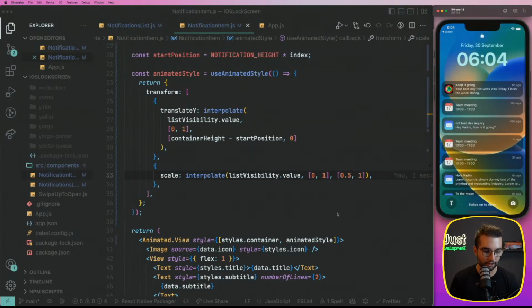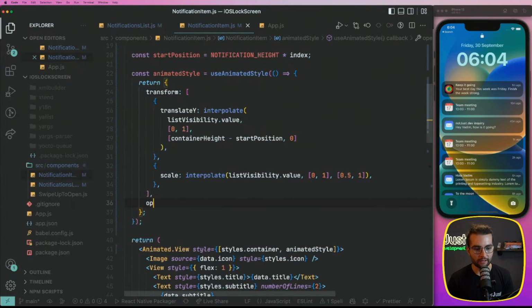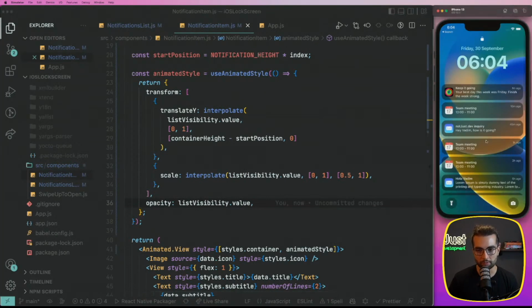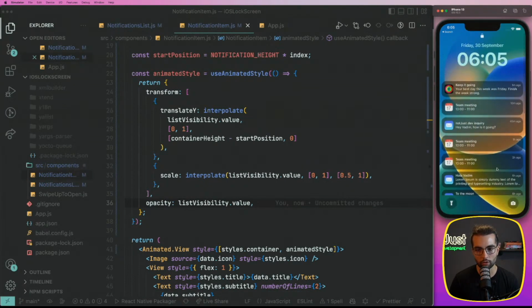And the last step is to also work with opacity. Opacity is another property besides the transform. So after we close the array for the transform, let's work with the opacity, and the opacity should be the list visibility value because it goes from 0 to 1. So yeah, it kind of works.